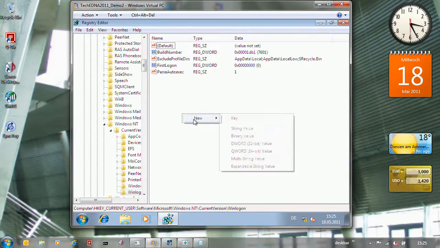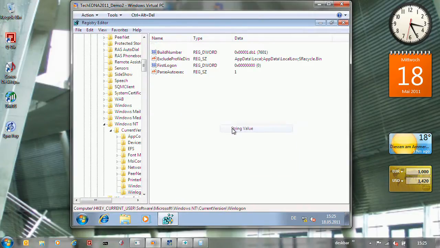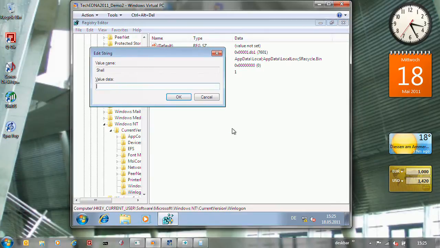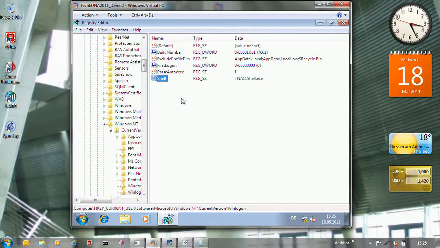I just create another key, string Shell, and I pass in my custom shell. I already copied it into the Windows folder, TNAShell.exe.